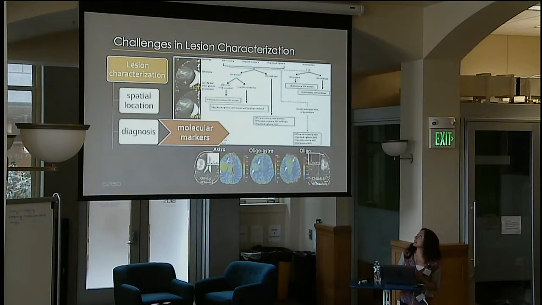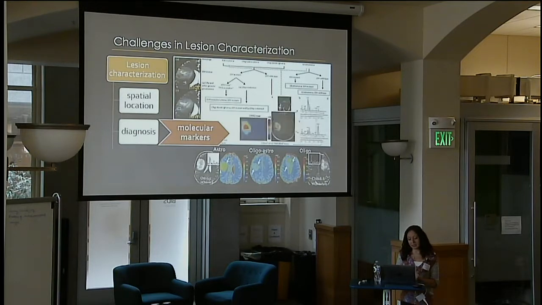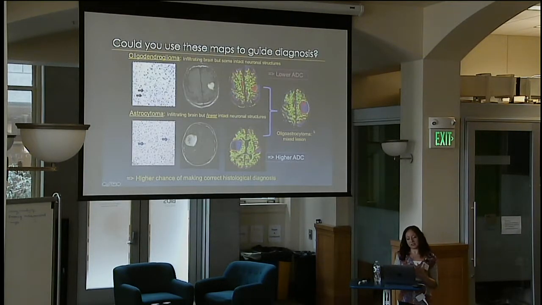And then more recently, I don't know if you can see this, but the molecular marker IDH has come to play a big role in determining how a person is going to do, whether it's IDH wild type or mutant, instead of tumor grade. So there have been new markers developed that are downstream byproducts of it, such as 2HG using spectroscopy. And then the goal is often to use these maps that you can generate to help guide diagnosis, and again, help look at where to sample tissue from to be able to make the most accurate diagnosis.